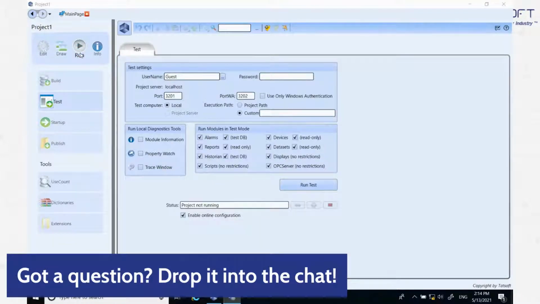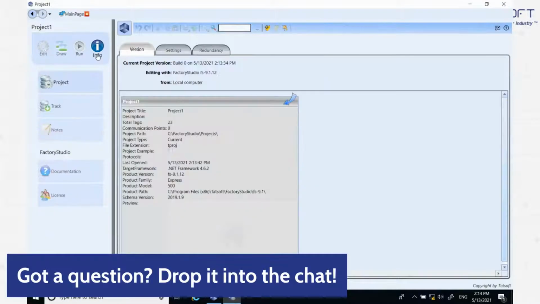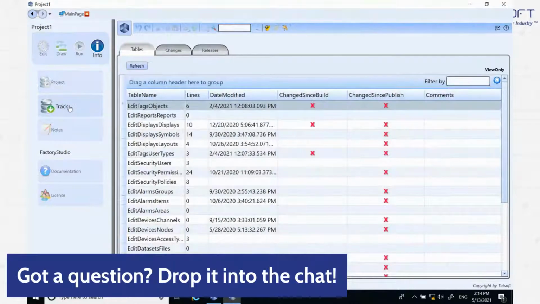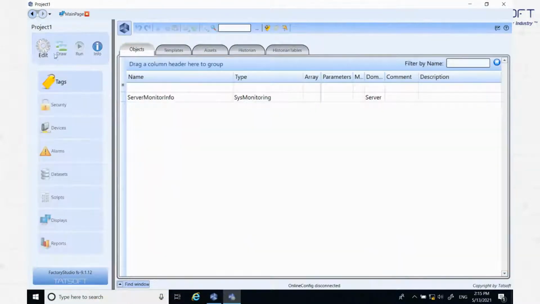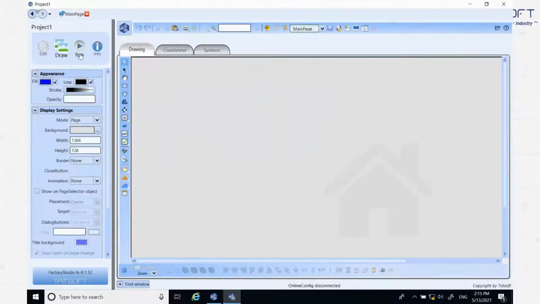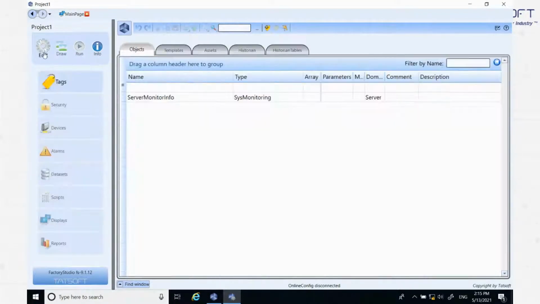Run is where we have tools to allow you to run, and also debugging tools, or allowing the application to run in test modes, or cross-reference import wizards. And Info, we have some information about our project, as well as automated tracking and some project version management built into the product. And when you do your configuration, you do the navigation between those 4 main environments.